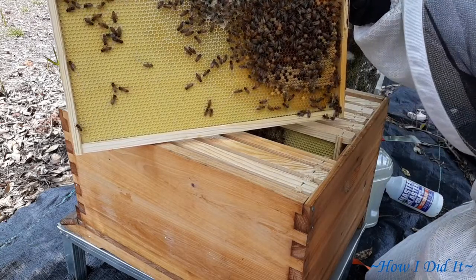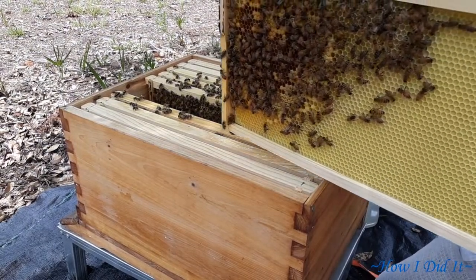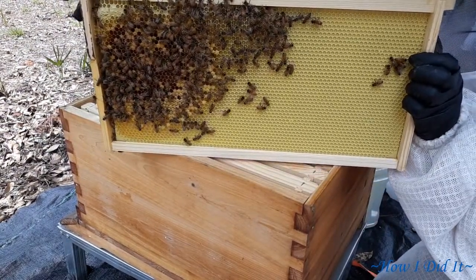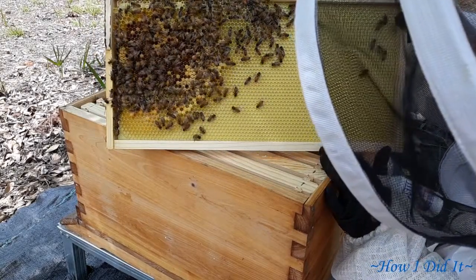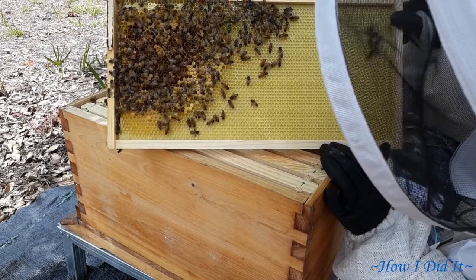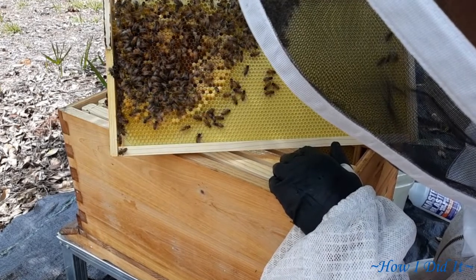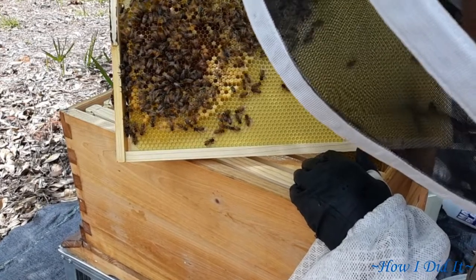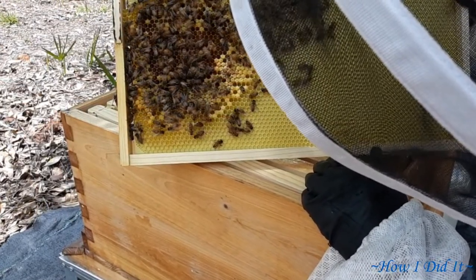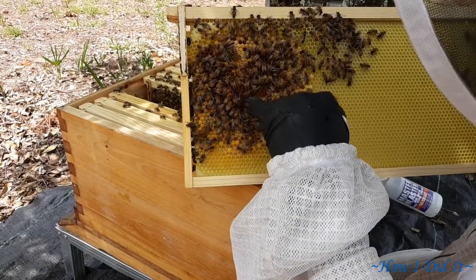And again, I'm just wanting to put my eyes on the queen. We have fresh brood and stuff in there, so we know that she's okay. I just personally need to see her or want to see her. There she is. She's got her little bum tucked down in there, dropping in one of her larva eggs or whatever it is. See her right here? There's a little better view, I think, right there.